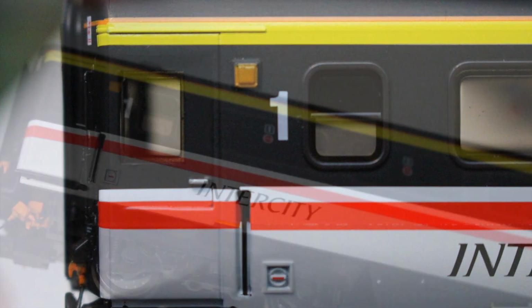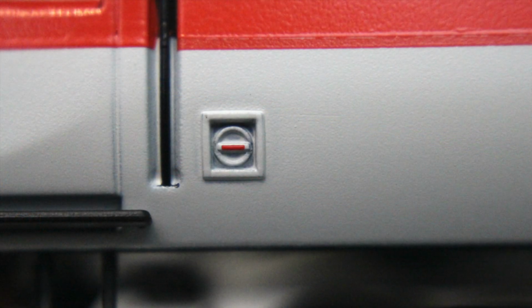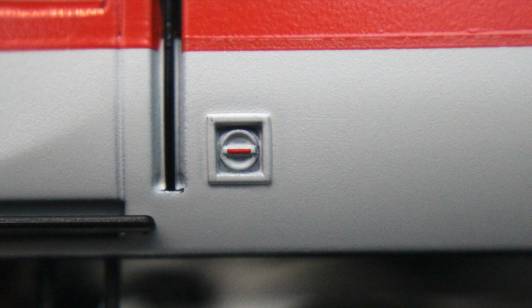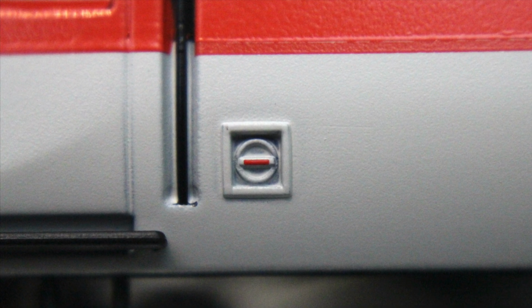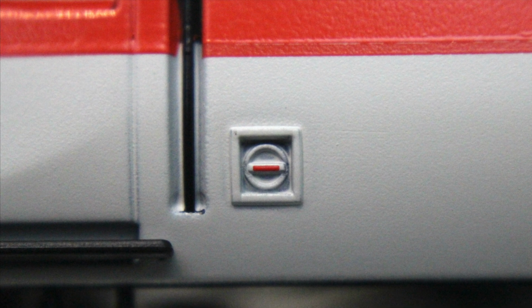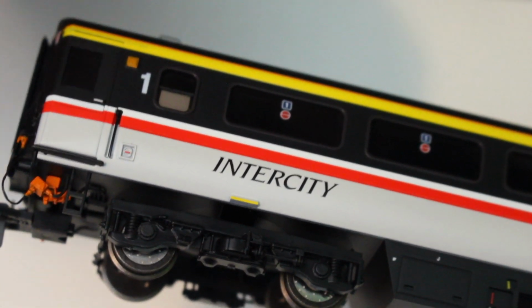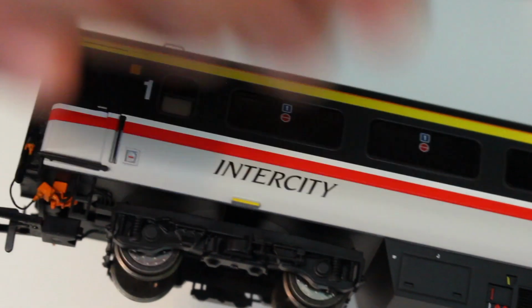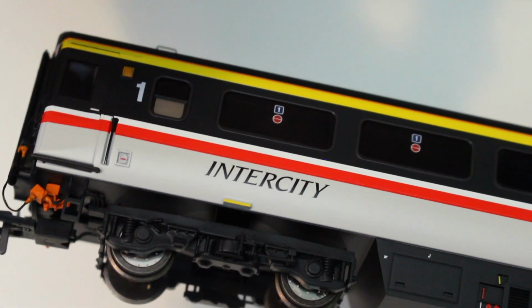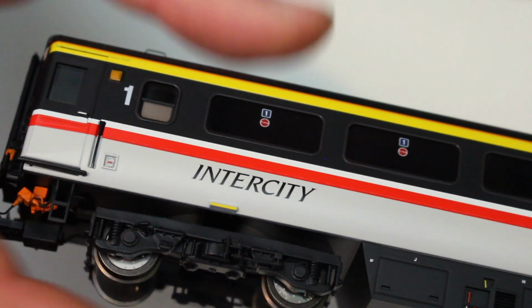Again, I have to take my glasses off. I'm not sure whether there's any text on that. It is very, very fine. If there is, it'd be interesting to see if that's readable. But it is very nicely done, even down to the recessed handrails, which are accurately picked out in the black. And the red of the band goes behind the black. It's nice to see that kind of attention to detail, where parts are painted as part of the assembly process to make sure that you have this really crisp demarcation.